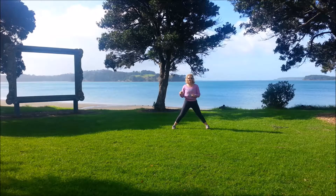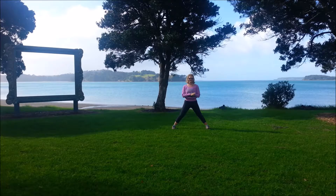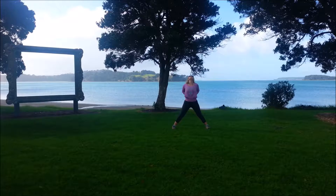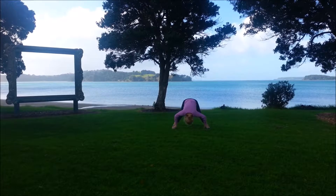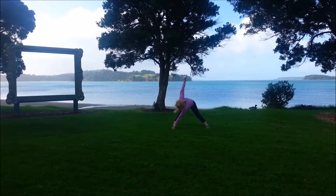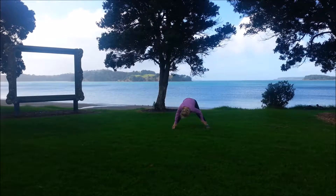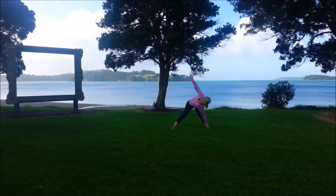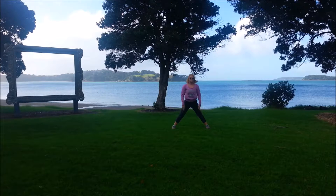So this next one, if you haven't done this with me before, is the forward bend into a twist. You're better off watching and then we'll do it again. Placing the hands into the lower back, inhale, exhale, look up. Inhale, exhale forwards. Sliding the hands down the legs, then take the right hand to the left foot or to the thigh, wherever you get to. Reaching up with the other arm. Place the hand around the back and twist a little further. Then swap to the other side, bringing the one arm up, twist a little bit more, bring the hand around the back. Both hands back to the feet, bend the knees, roll up through the spine.